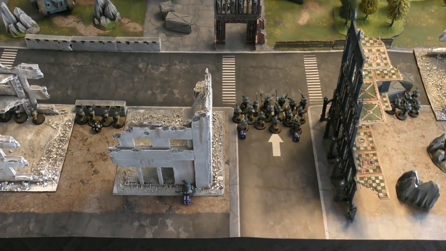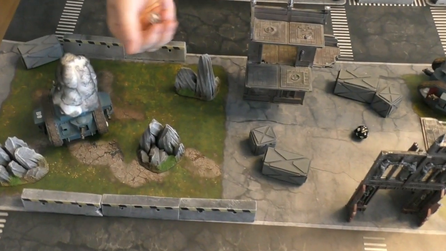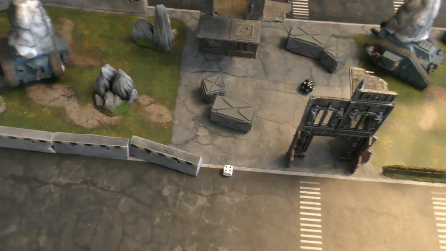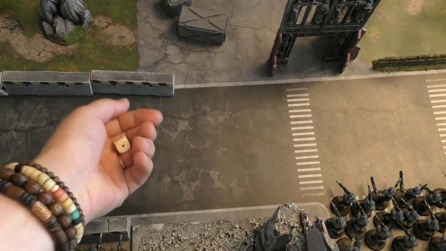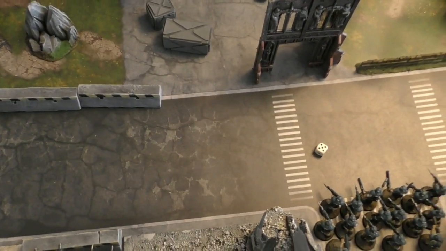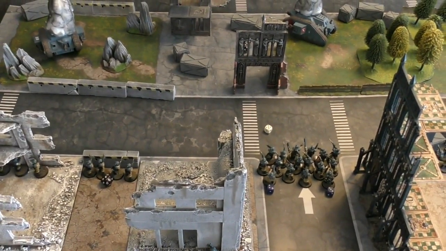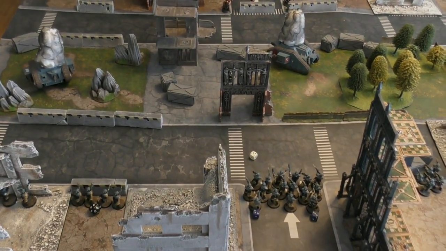Maybe we'll roll for night fighting while we're at this. Absolutely, let's do this. So, night fighting is on. I need that. You need that. And I need to seize the initiative on a six. Oh, very close. So, let's crack on with the Chaos turn one. World Eaters turn one.